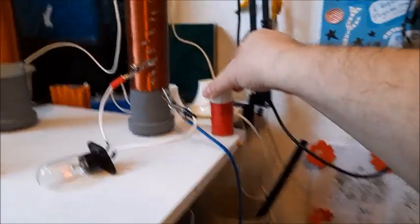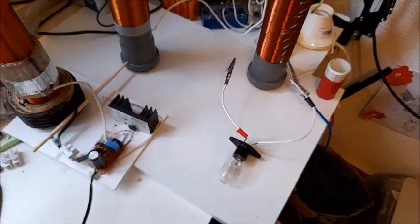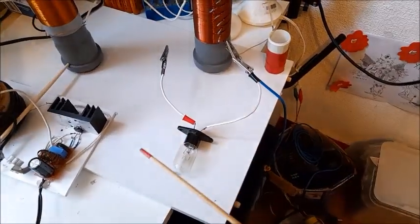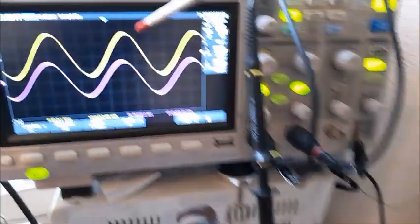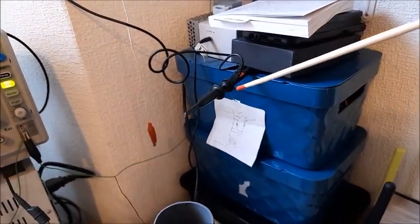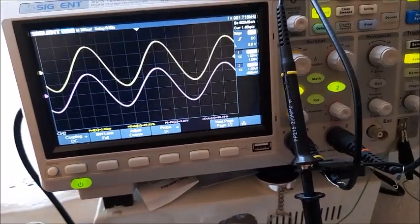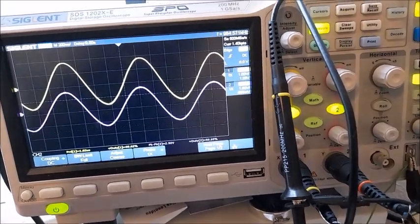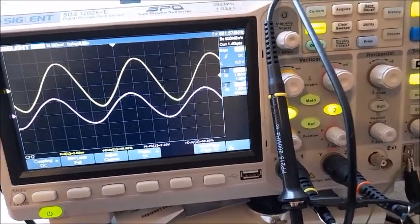Of course I can make the tuning better. Right now I have disconnected the light bulb from the circuit — only the ground is there. See how it looks on the oscilloscope. This is the yellow probe — it's the Tesla coil. And this is the violet — the receiver circuit. It's not correct to the resonance. But if I connect the lamp back — you see how it looks. This is the resonance of the coils.